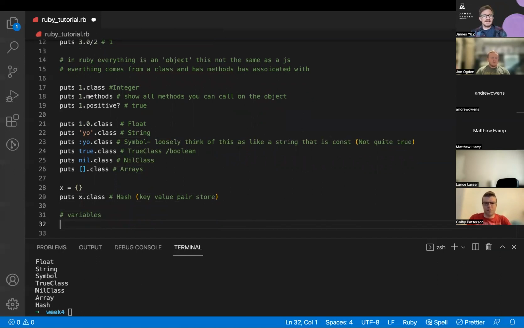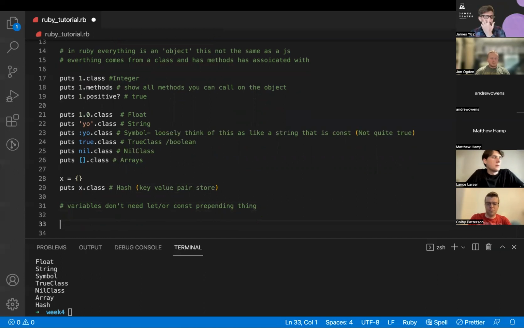Variables. So with variables, we don't need let or const or any prepending thing. With Ruby, we just say the variable name, age.